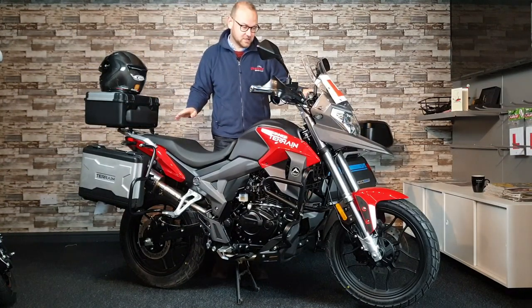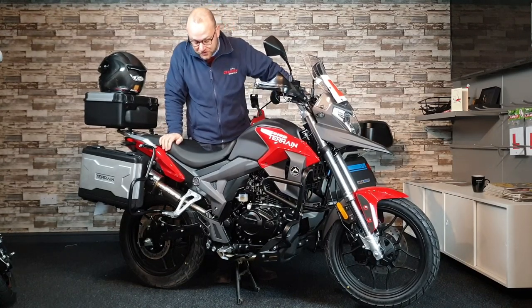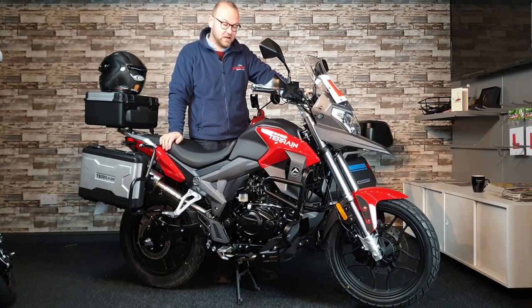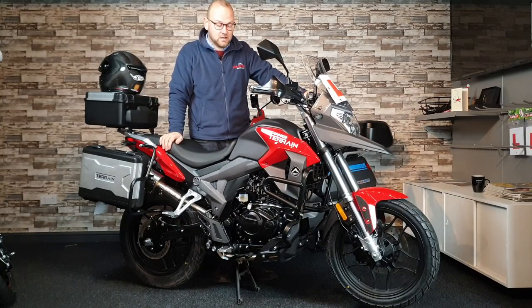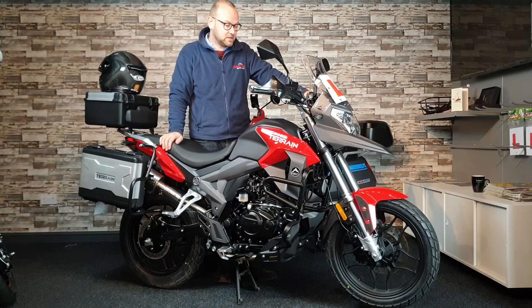In these weather conditions, heated grips and handguards are an absolute necessity. I love the exhaust system, I love the way the bike sounds, I love the way it rides. I think it's a brilliant 125 option. If you want to reserve one of these, give us a call or visit our website for further details. We'd love to prepare you one with all the accessories this one has on it — it's just super. The Sinister Terrain — we're really, really pleased to be a dealer for this bike.